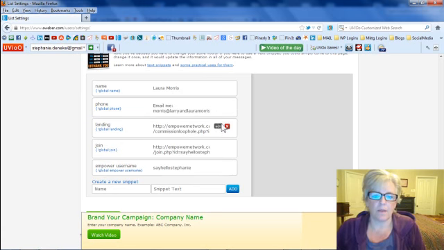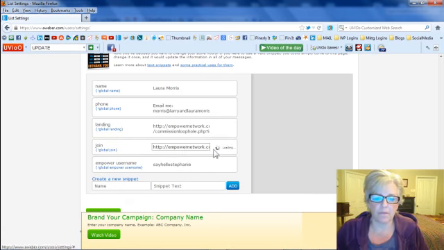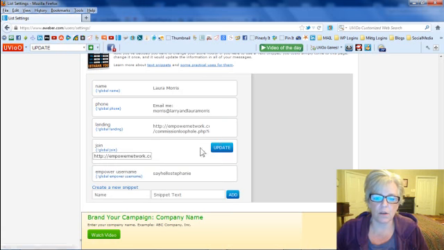Okay. And then global landing, which would be your Empower Network page. Now, you don't need to change the whole URL. All you need to change is just your username. And because, oh, I can't copy while I'm recording, I just remembered that. You just want to type in your username right there and just update it. Same thing for right here for your join page.